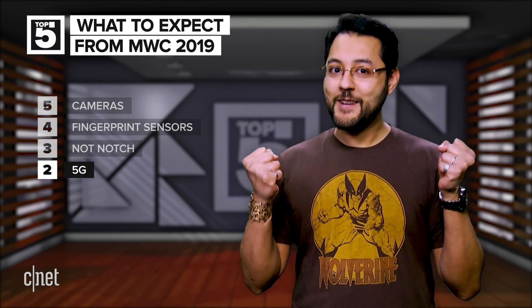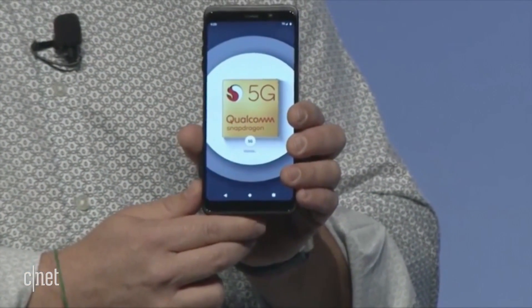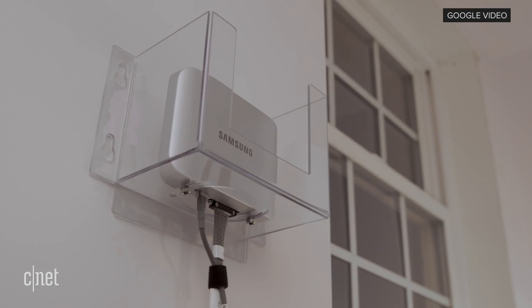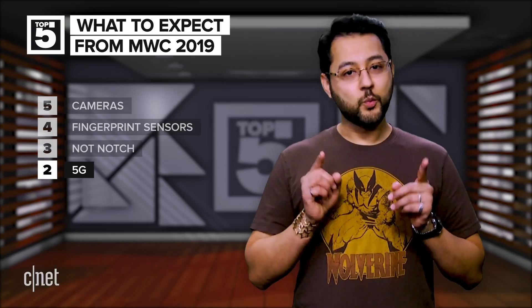We are now at number two and that is 5G — it's the next big thing. You're going to see a lot of phones touting 5G. The thing is you don't have to show off a vastly different looking device if it's faster inside. Plus there's a race to get the first 5G phone to market, though getting the first next-generation device doesn't always work out great — there are usually all kinds of kinks to work out. Plus there's no real 5G network to hook into, but they are rolling out slowly. Also be aware the first 5G phones may be thicker than older models to handle the new tech. We'll see 5G devices from Samsung, Huawei, LG, and OnePlus.